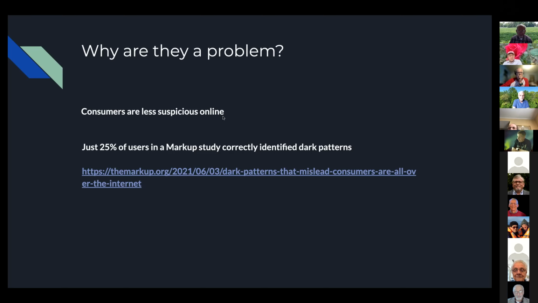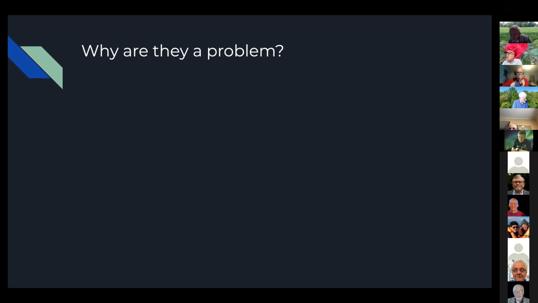And to the point made earlier about buying a car, there's been some research that shows consumers are a lot less suspicious online. We are more suspicious in in-person sales environments, like buying a car or going in a store, because we've learned that there are sales techniques. We sort of learned to be a little more aware. Online, we think we're in control. We expect it to be a more neutral environment. And it's really not. Companies use the entire interface. We expect them to use advertising, but they use the whole online experience.